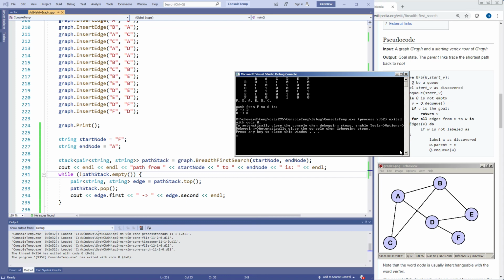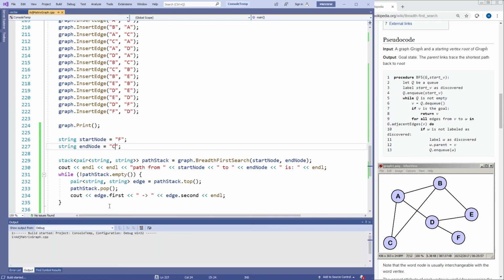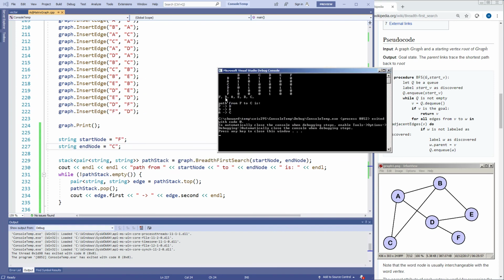Let's see if we can go from F to C. Again, we've got the traversal, but we have a path from F to C as F to D, then D to A, and then A to C. So we found a path from the beginning node to the end node using a breadth first search in our graph. This is a nice implementation of a breadth first search looking for a path in a graph.